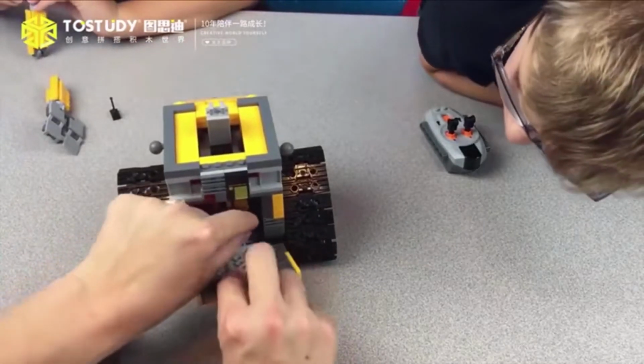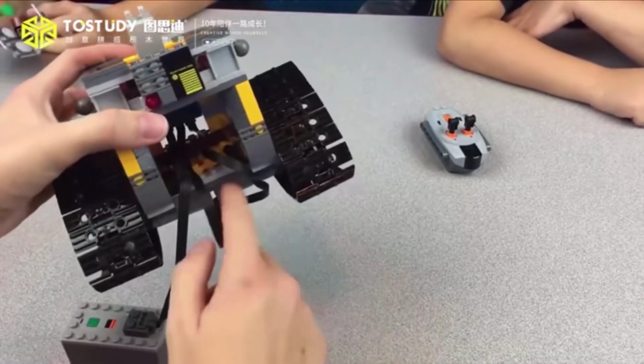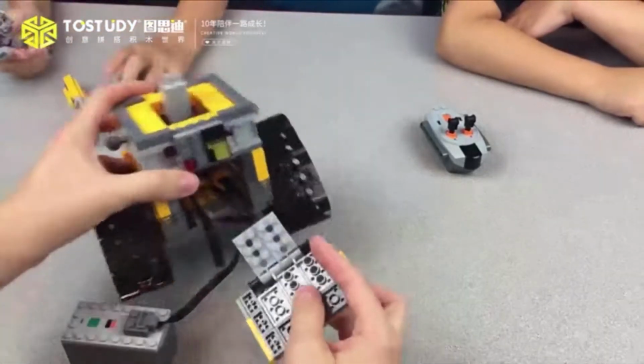You're gonna put these back on. You want the black cords down here to be going all the way on the side. Let me show you. You want the black cords to be going on the side as much as possible, because it's gonna go right underneath of this little black piece right here.